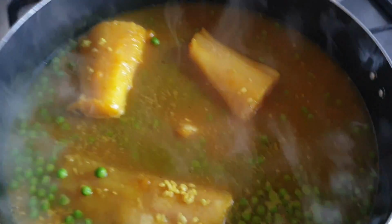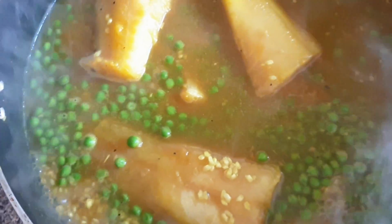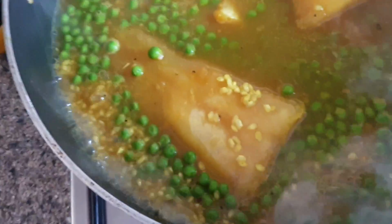And I think it says leave it for... Well, camera's steaming up. How long does it say leave it for? It says to cook it for 20 minutes. 20 minutes. So we'll just let this sizzle away, boil away. Gentle simmer. Gentle simmer. And then we will come back and add some more things in.